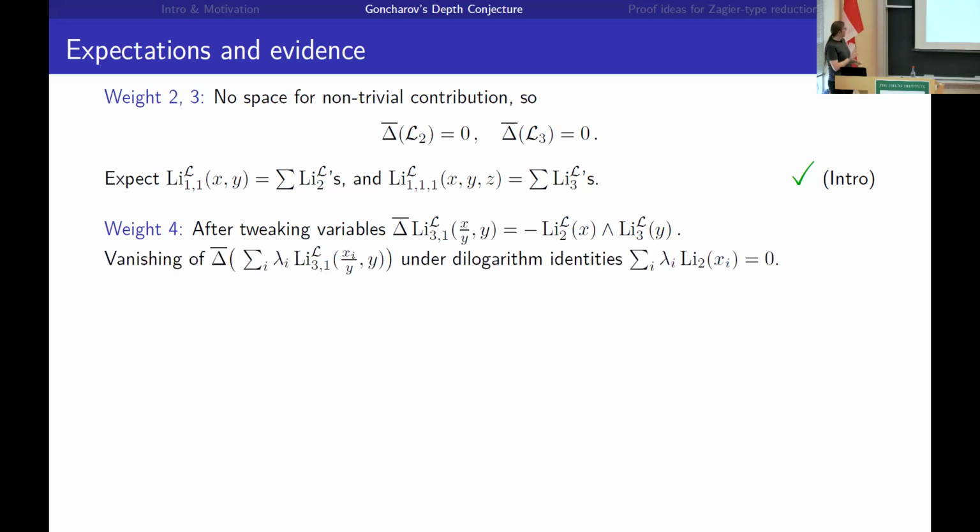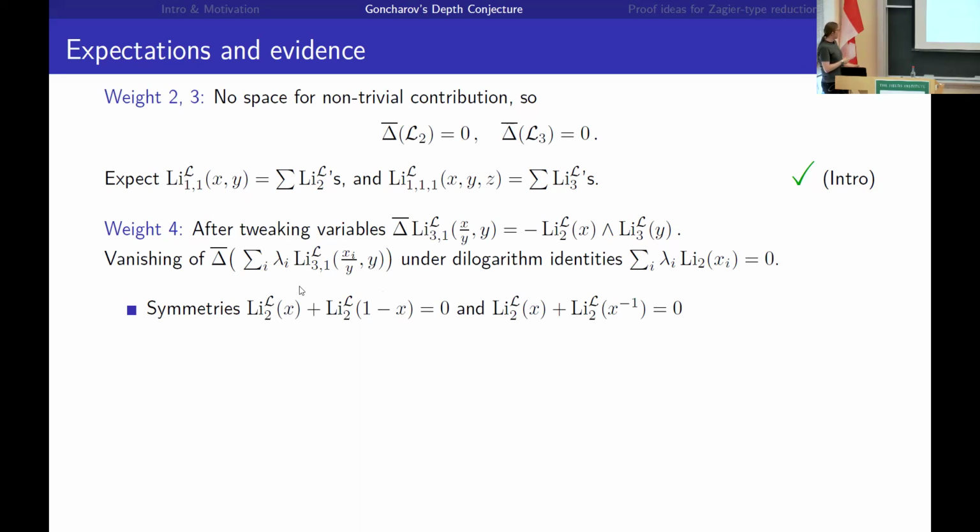And so there are some basic symmetries that, again, you can fill in what the product terms are and write this as a power series identity or something more concrete or down to earth. But you have these two symmetries relating Li2 of x and Li2 of 1 minus x, or Li2 of x and Li2 of 1 over x. And the identity I gave in the introduction in weight 4 is essentially the reduction that you get from plugging in one of these. So that's also true.